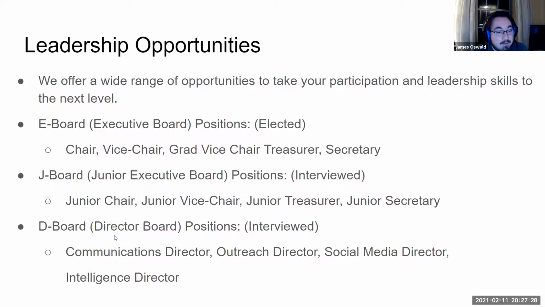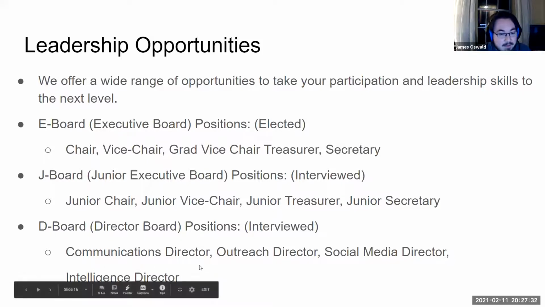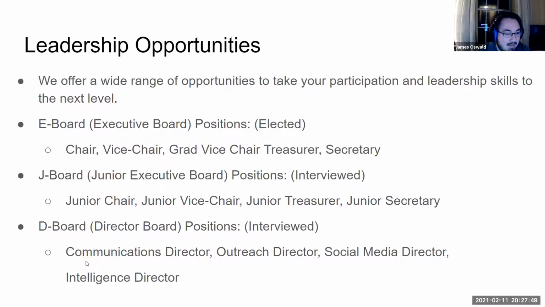D-board positions are essentially the board of director positions. We have our communications director, our outreach director, our social media director, and our intelligence director. Essentially, they serve under the e-board and help out with day-to-day things. The communications director is probably the one who sent you whatever email you received to get into this Zoom meeting.